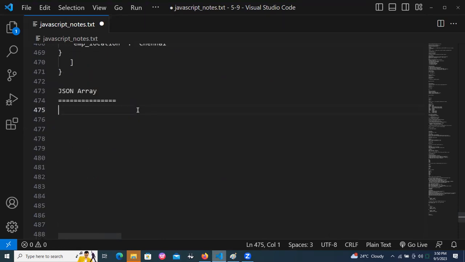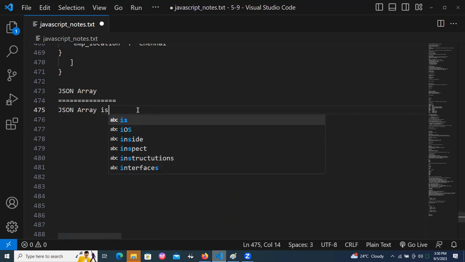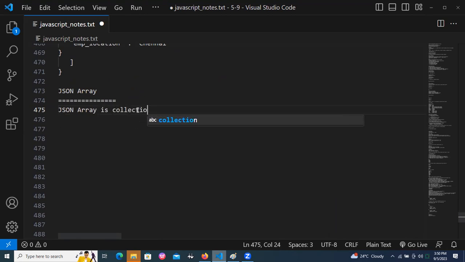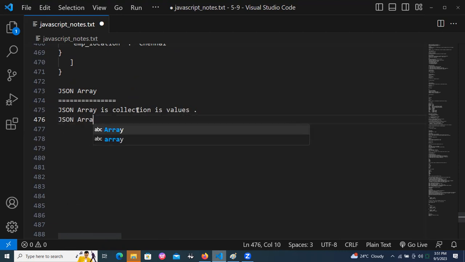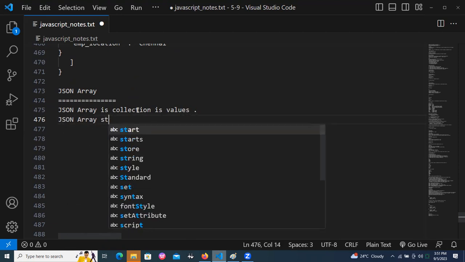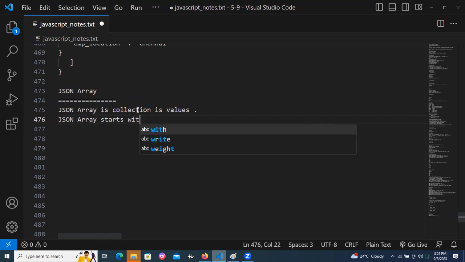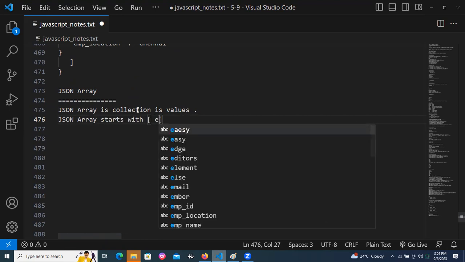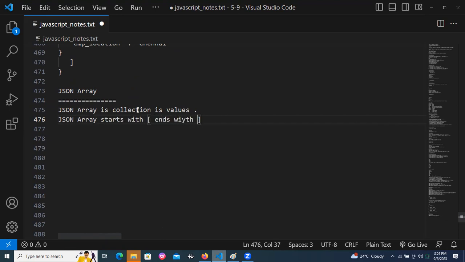Now tell me the points about JSON array. JSON array is collection of values. Yes or no? And JSON array starts with square braces, ends with square braces.